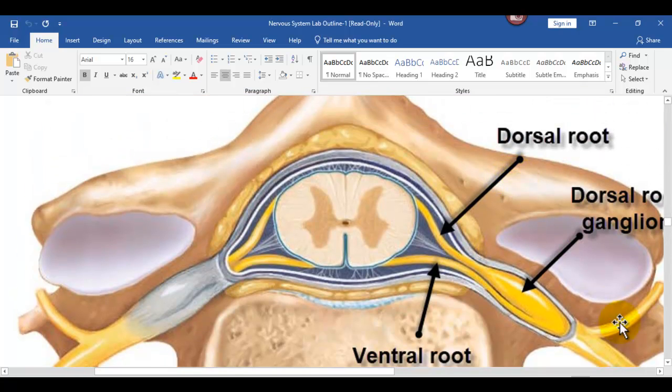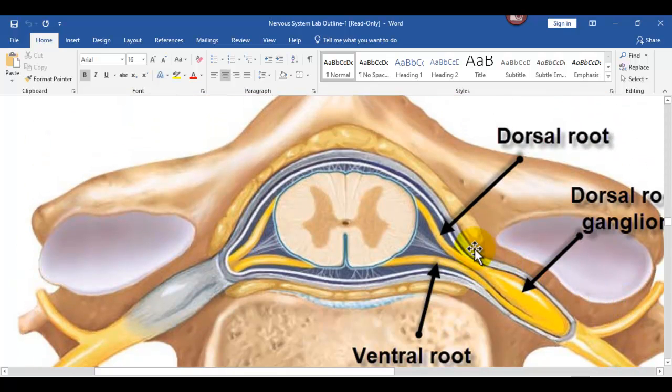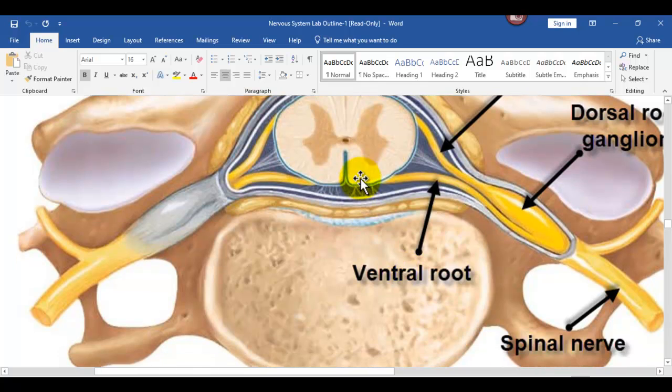Anything coming from outside, as far as a sensory response, pain, pressure, touch, temperature, anything like that, is coming in this way. Now coming off the front this way is the ventral root, and you can see it goes right by the dorsal root ganglion. It keeps coming out, and at some point these merge together to make a spinal nerve. This has the layer taken off. See over here, here's the layer covering. It's called the epineurium. If you take that off, you can actually see the ganglion, the ventral root, and the dorsal root in the back.